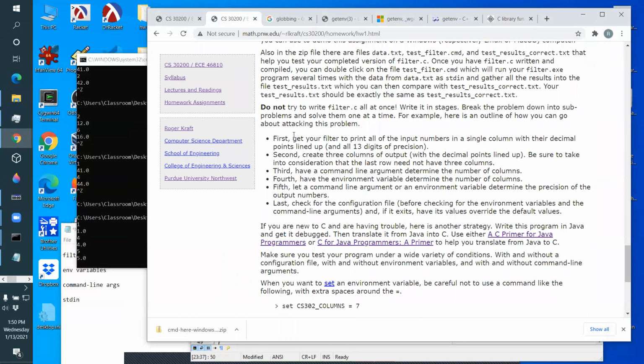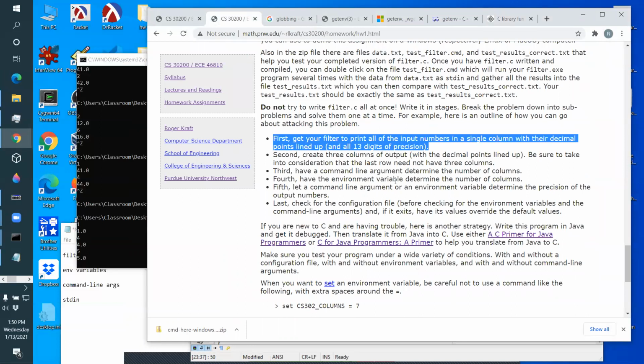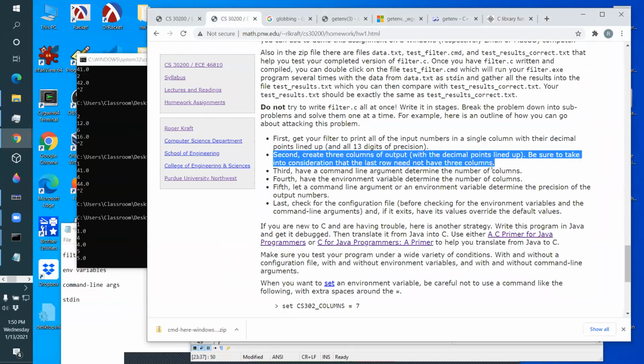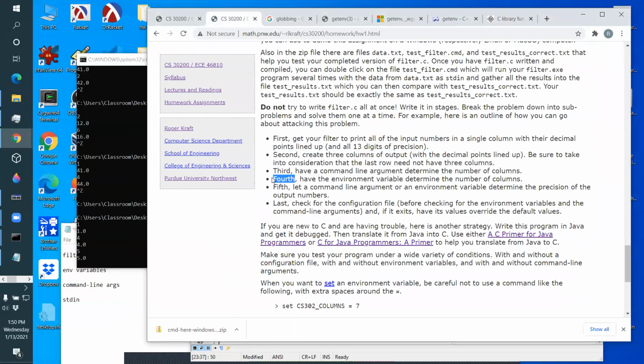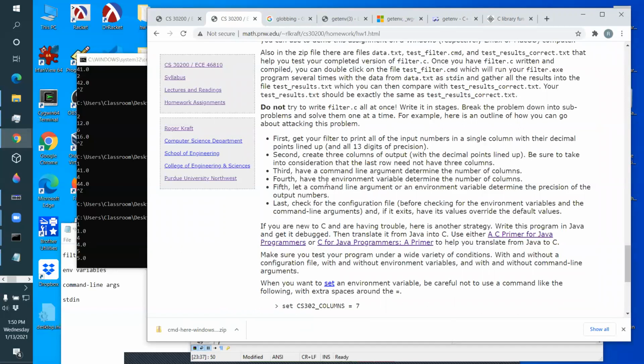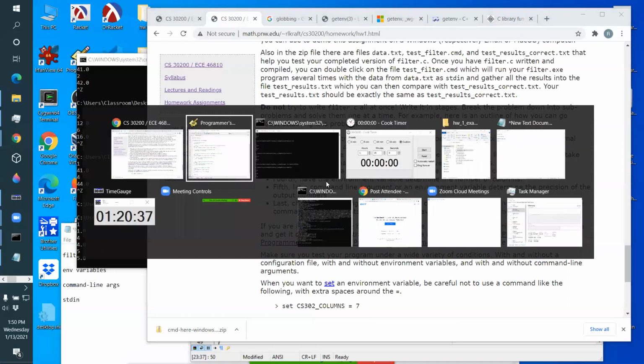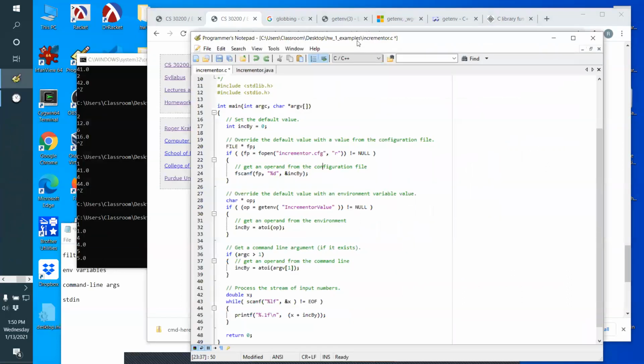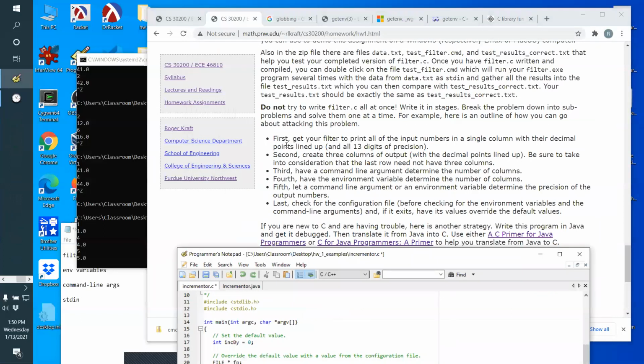Do this first, which is only a few lines of code, then do that, then do the third step, then the fourth step. Either strategy is going to work. You might try both strategies, but get this first step working. Get the first step working, get the second step working, get the third step. In fact, you could do both strategies. You could start with this and get it to do the first step for you, then modify that to do the second step.